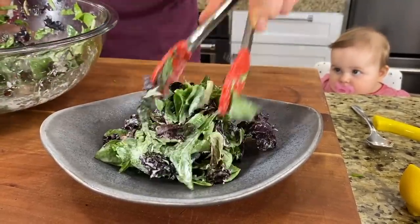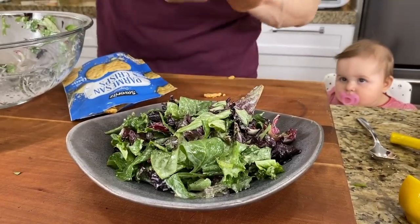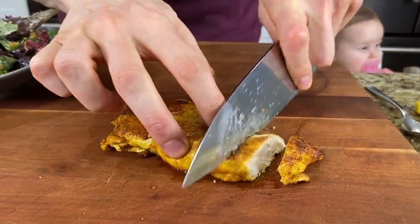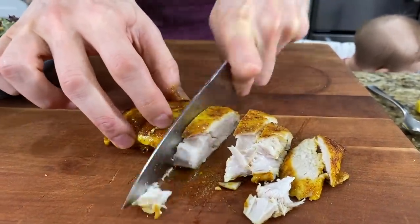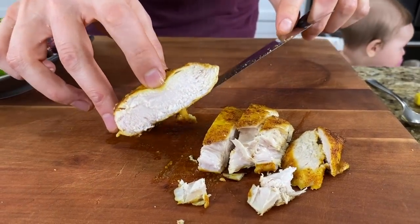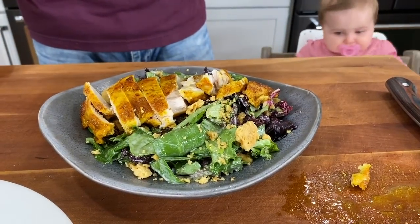Let's add the dressed greens to my bowl, then take some of the low-carb Parmesan crisps and crumble those on top for some crunch — it needs a crouton and crispy parm is perfect. The chicken has rested for about five minutes — let's slice that. Here's why I love cooking it this way: look inside that breast — you have that nice definition of the spice crust, and it's just so juicy. This is the best way to cook a chicken breast that's not dry and overcooked.